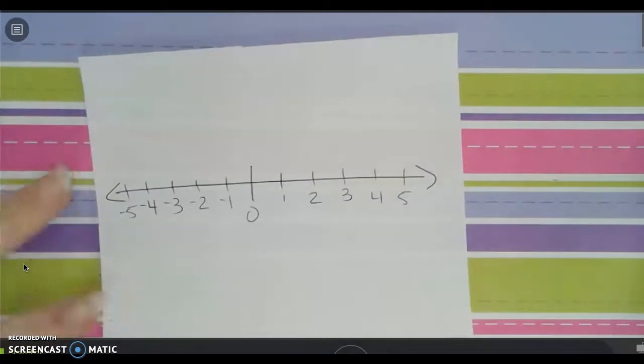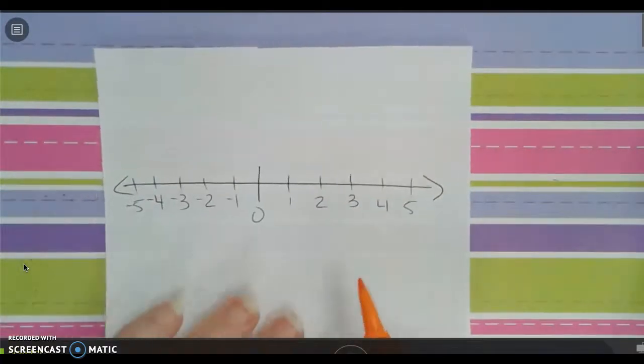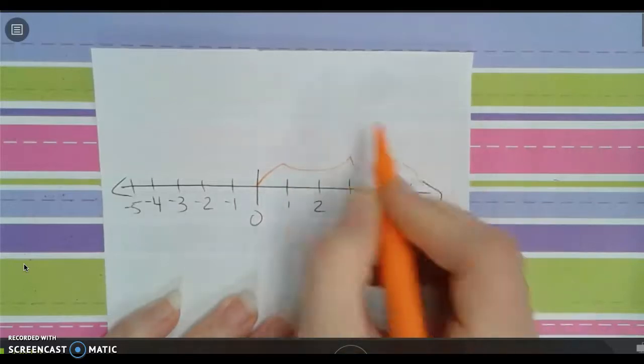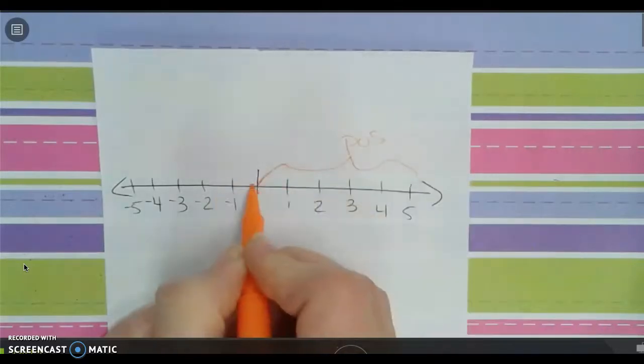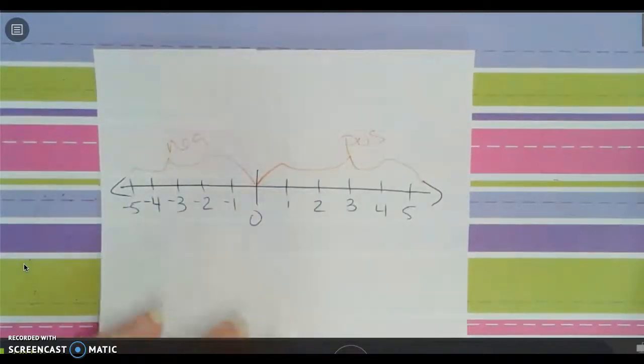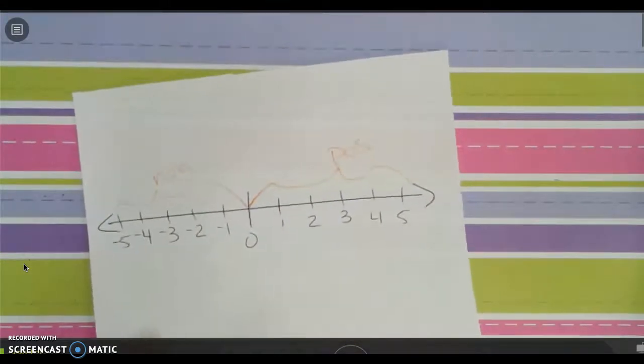So we have a number line. All of the numbers to the right of 0 are going to be positive, and the numbers to the left of 0 are going to be negative. Now 0 is considered neutral. It's just in the middle. It's not considered positive or negative. It is kind of a special number. So we're going to look at putting these positive and negative numbers into words and then reading that number line.